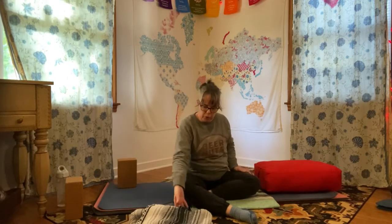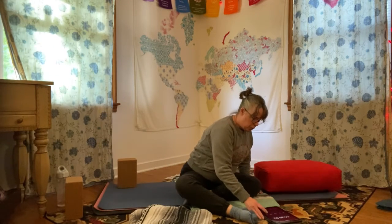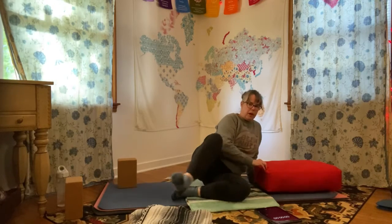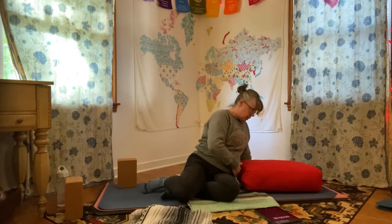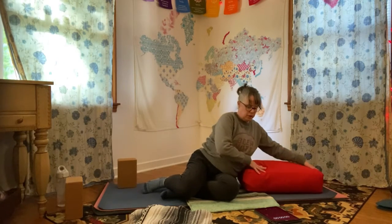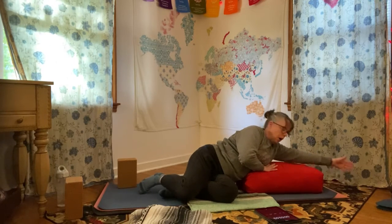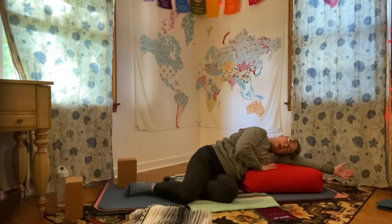I am going to just switch so I can stay facing you. So same thing, other side, make sure you're protecting yourself. This is a nice side stretch with a little bit more shoulder. So make sure you're not straining your neck.